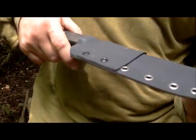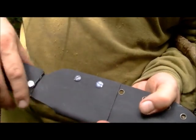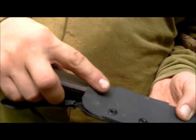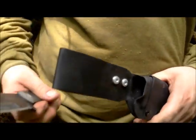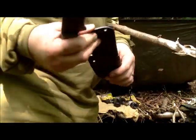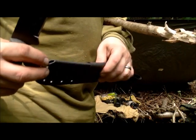Up close now with the Saxon Kydex sheath with an extra thick section there. He's got seat belt material for a belt loop, and he's moulded it so that it actually pops apart there on a pinch. Kydex sheath. He's finished it up quite well. He's done really big rivets and a drain hole there.